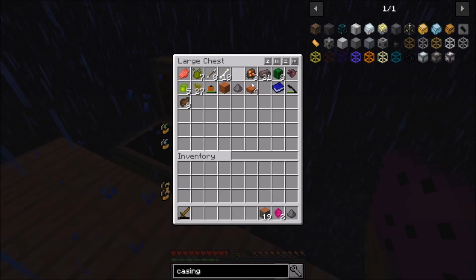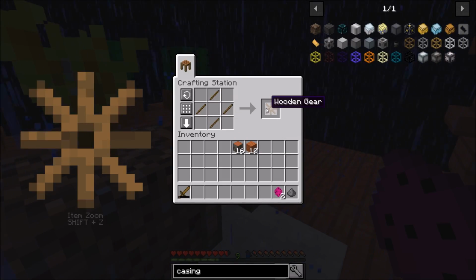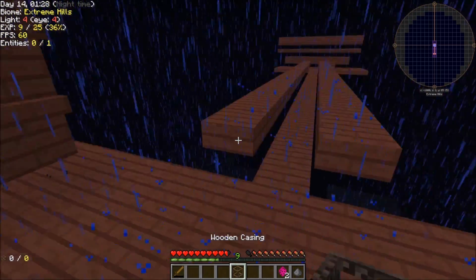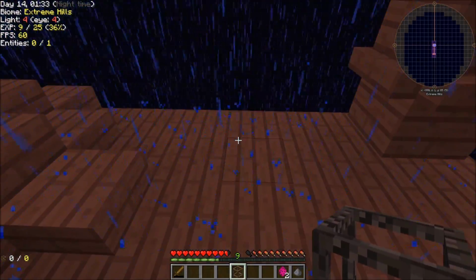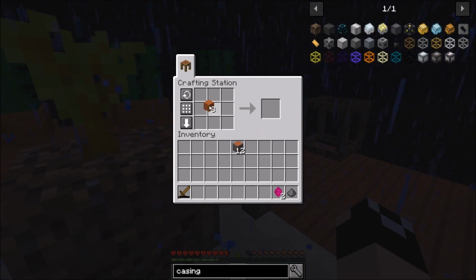So this is going to require mainly a bunch of wood. Let's get some of this and get ourselves some sticks. And we're going to craft ourselves a wooden gear. And then we're going to want just some more sticks, and we're going to get our wooden casing. There we go. And this, we're going to set this up. I guess we'll have it right over here for right now. Yeah, like right here. Okay. And then we're going to need to get ourselves a button.